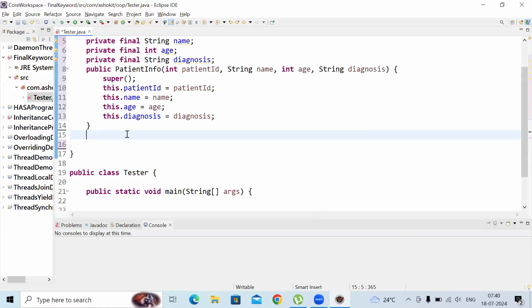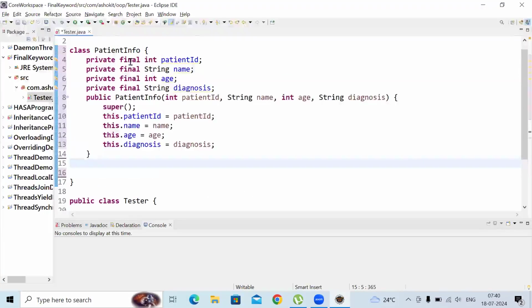So, guys, we can only define the getter methods, but we can't define the setter methods, because these are all final variables. As we discussed yesterday, we can't define setter methods for final variables. We can only define getter methods. That's why I won't define all of them now.